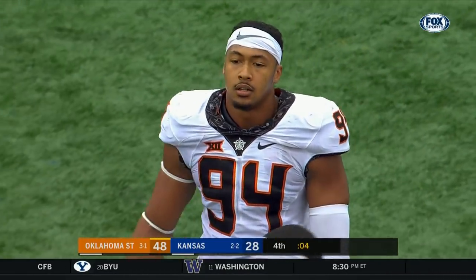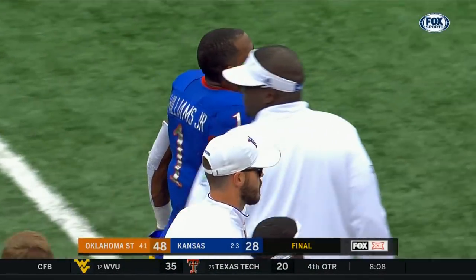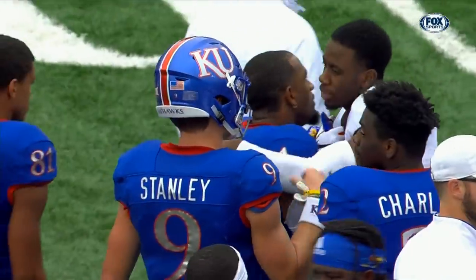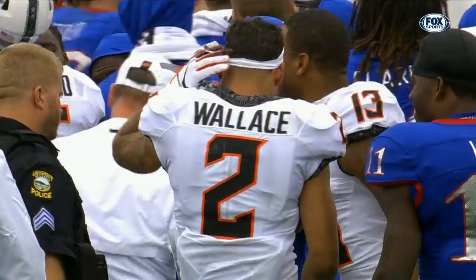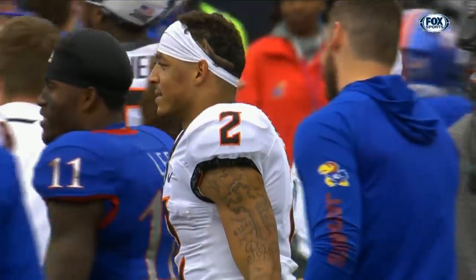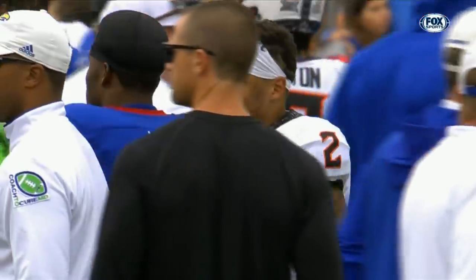Well, Jordan Brailford defensively led the pass rush today. Justice Hill behind 30 plus carries. We saw Puka Williams have a big 60-yard run. He did not disappoint. Carter Stanley threw 3 touchdown passes. Taylor Cornelius threw 4 touchdown passes. Plenty of offense out here today. Tylan Wallace with a big afternoon, getting in the end zone as well. The stars came to play for both teams today.